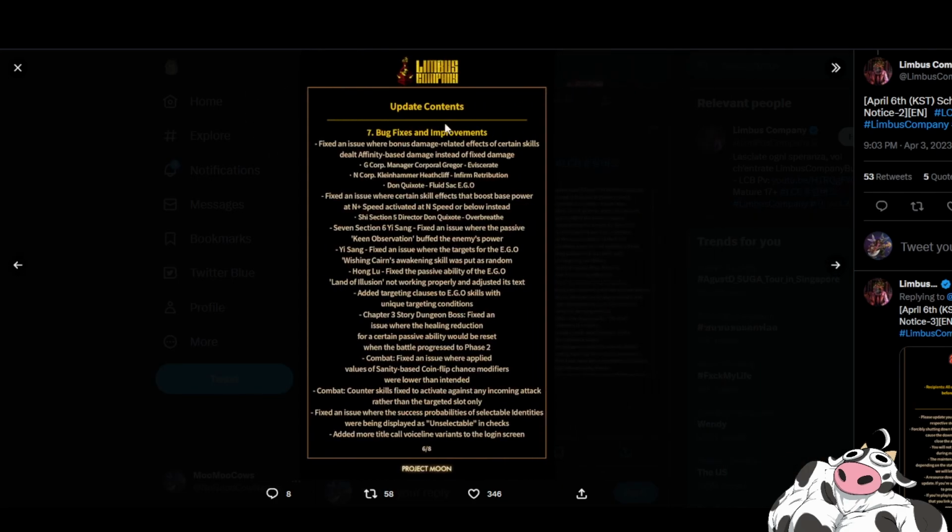Alright, then we got 1 million bug fixes here. So first off, we have affinity-based damage instead of fixed damage. So I think Fluid Sac did like 30% more damage if the target was panicked or something like that. Apparently it used to deal affinity-based damage, I believe it was gloom damage, instead of fixed damage. So now they're changing that 30% to fixed damage, so you ignore the affinity resistances of the target. And it's also applied for Eviscerate and Infirm Retribution for Heathcliff. So okay, not a bad change, I like it.